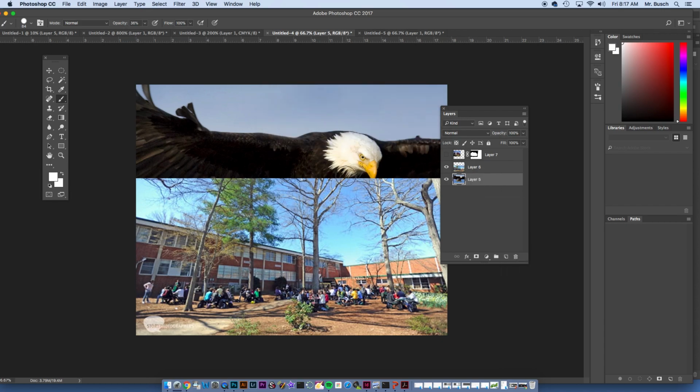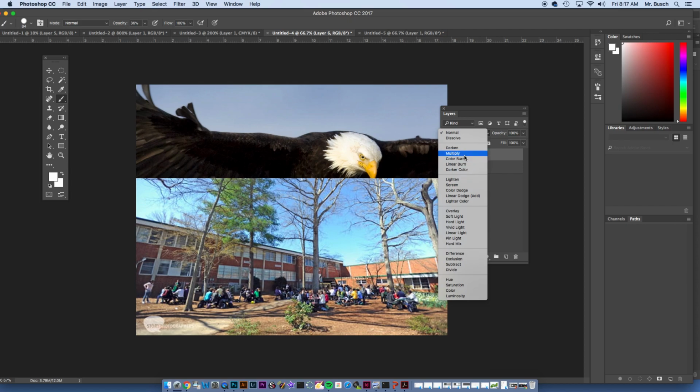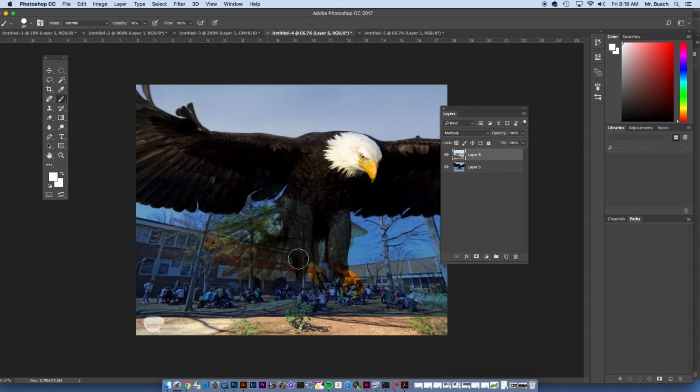Okay, so let's delete this whole layer right there, and just change the blend mode of these. This right here is called the blend mode. If I change it to multiply, automatically the two images overlap. But maybe I don't want some of this school to come through. So then come back to your idea of giving it a mask.